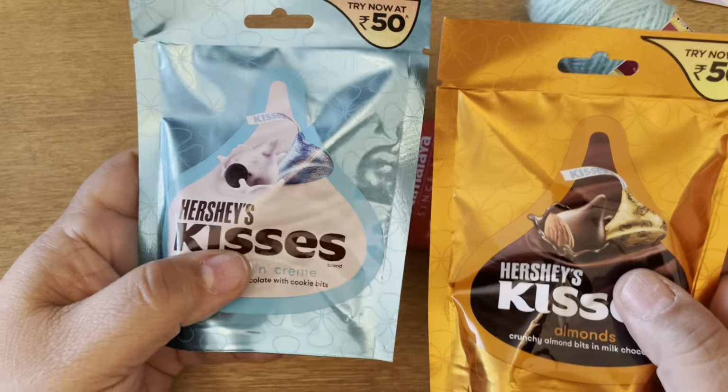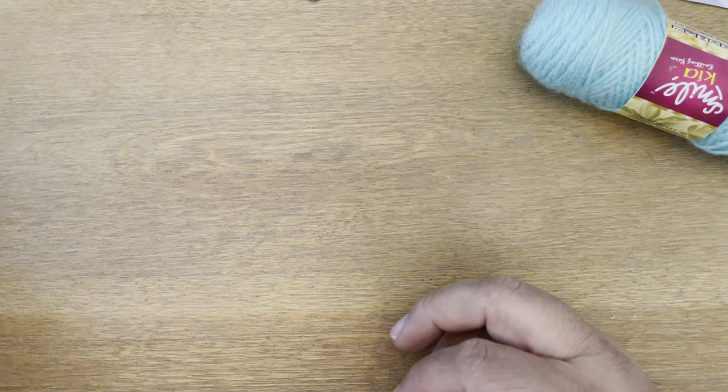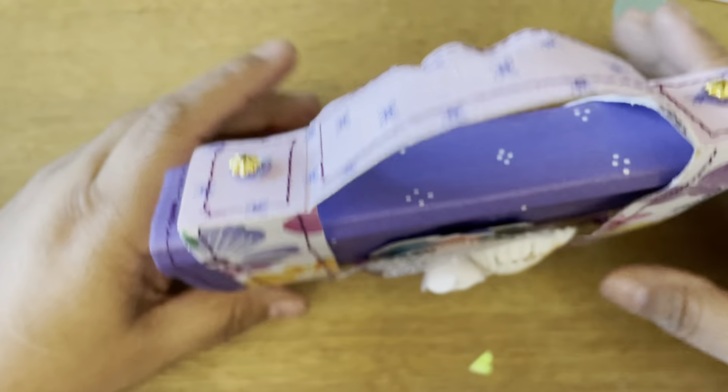Okay, you know I'm not gonna share these, right? These are for me. My daughter might steal this one, but I'll try hard to stay. But okay, let's move on to this one.